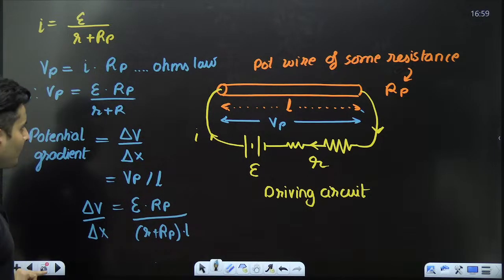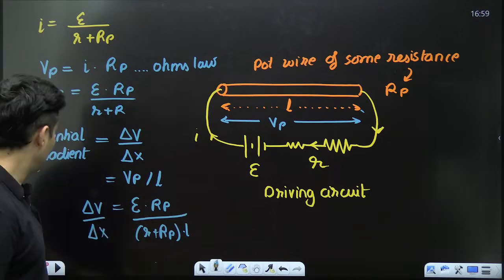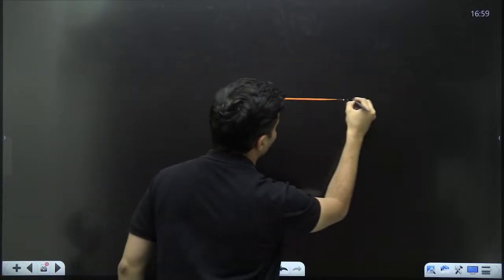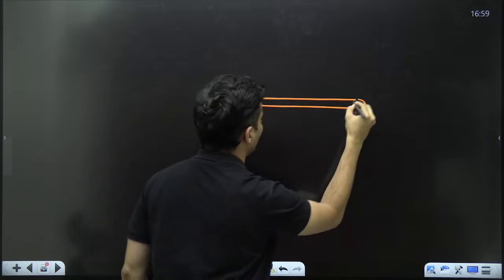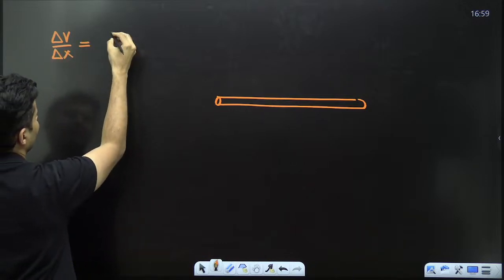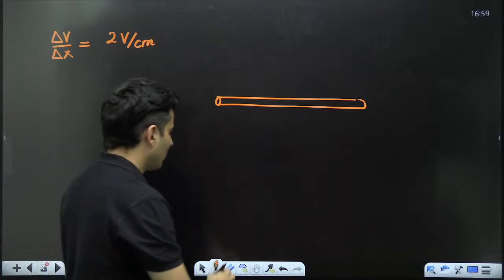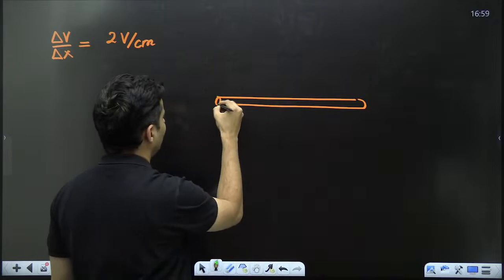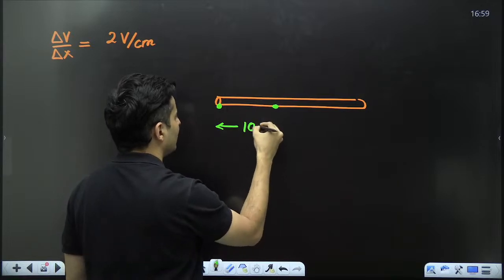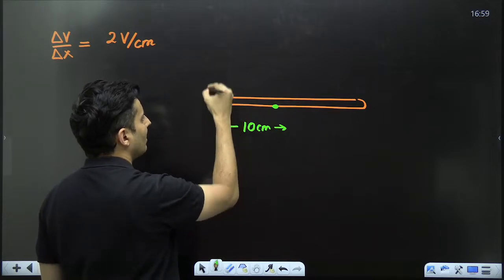All right. So going ahead after this, once I talk about voltage gradient, why is it so important? I will tell you. See, if I tell you that there is a wire, a potentiometer wire, and I tell you that the voltage gradient is, for example, 2 volts per centimeter. All right. Now I take 2 random points, one here and one here, and let's say they are separated by maybe 10 centimeters. Will these 2 points have some voltage difference?